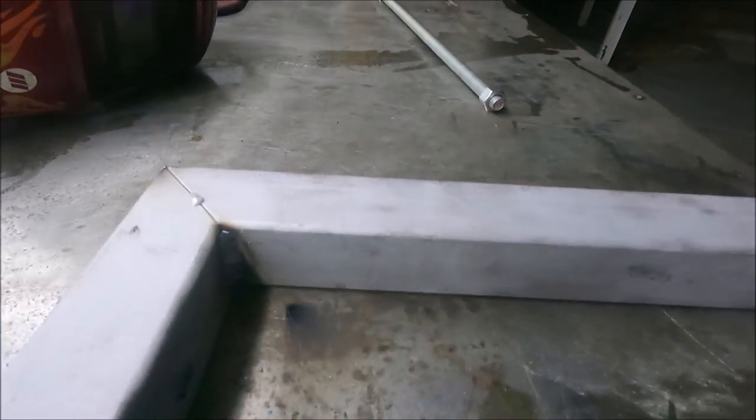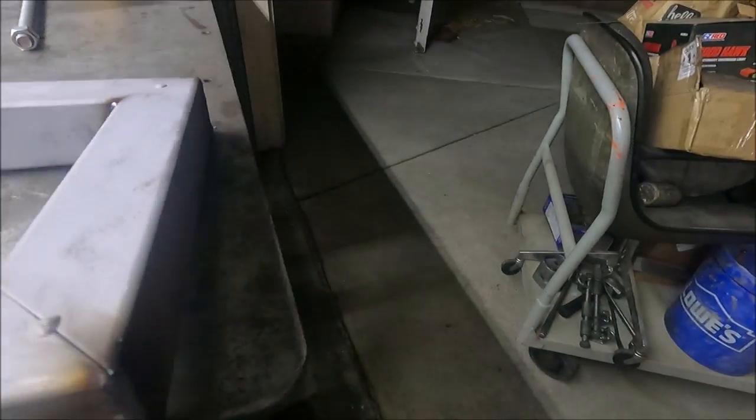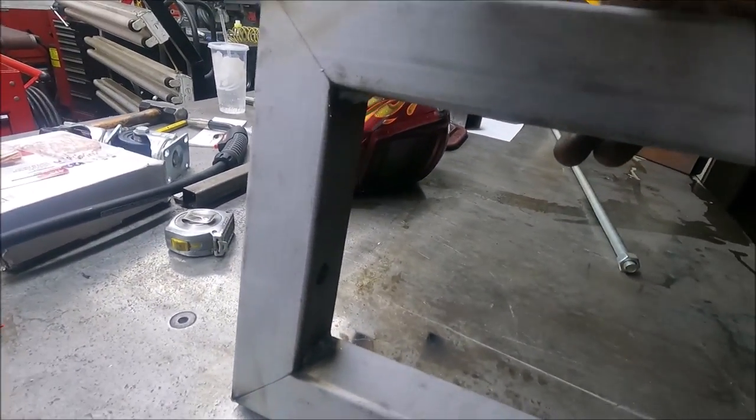Yeah, I welded the inside and the outside. The top, I have to grind a groove in it before I can weld that, because I have to grind that flat because the plate's going to be welded to the top of this. And the bottom, I'm not going to weld for now because I want it to sit flat on the table until after I weld the other half on here.